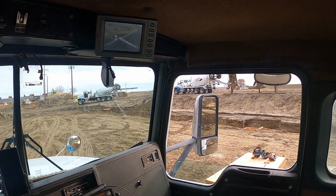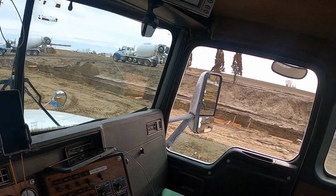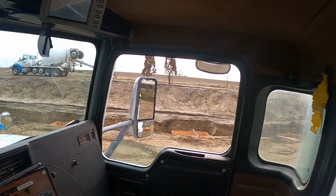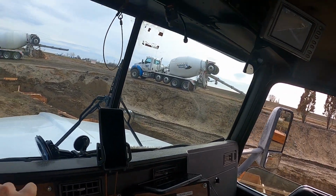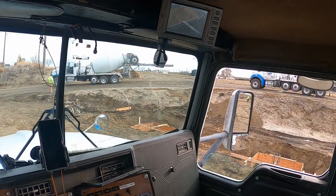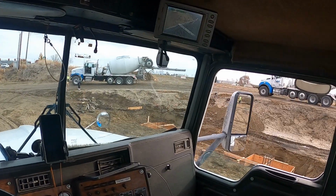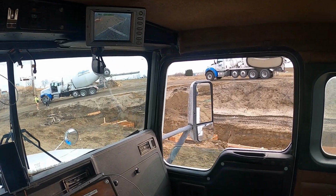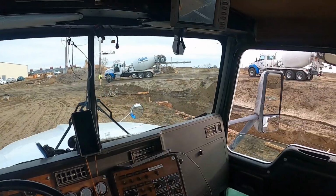Usually the contractors will put the chutes sort of right in the back. I don't know if you can see that, but the chute is way off to the side. You can't lift it up that high when it's off to the side because it'll hit the tires. See this truck over here? Those tires in the back? If the chute is too far off to the side, you can't raise it up that high, and while you're moving around, concrete will spill out the back of the chute. So usually they put it right in the middle where you can see it in your mirror, so you know if you're gonna hit something, but sometimes they don't, but whatever.